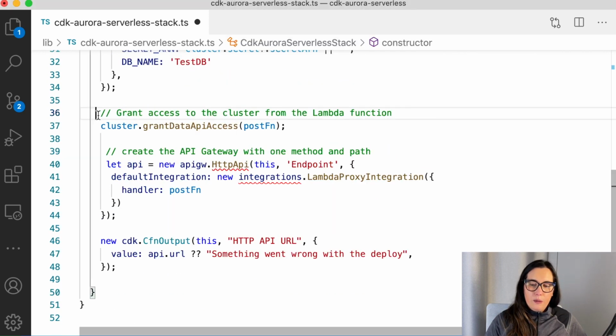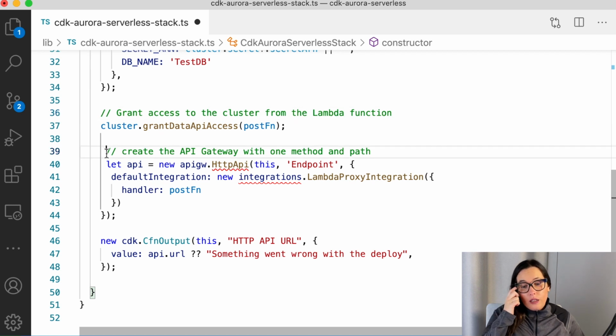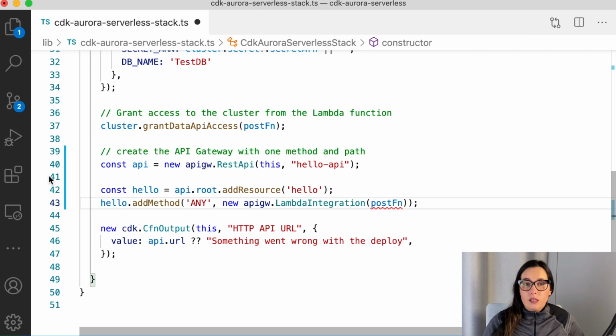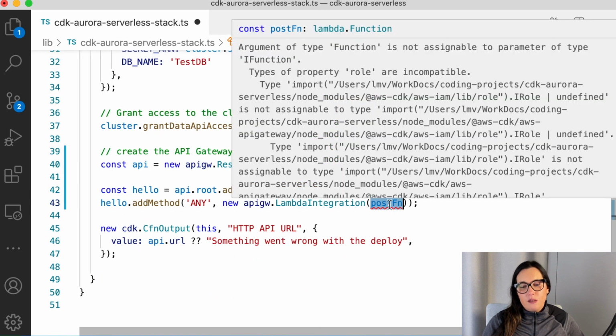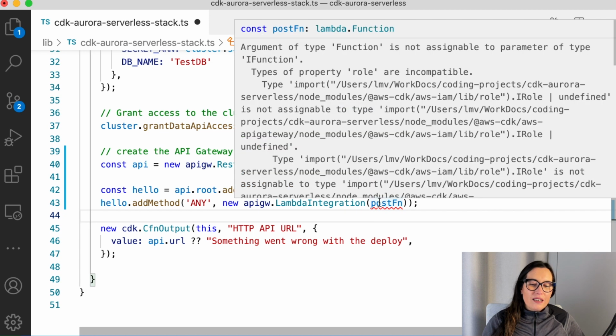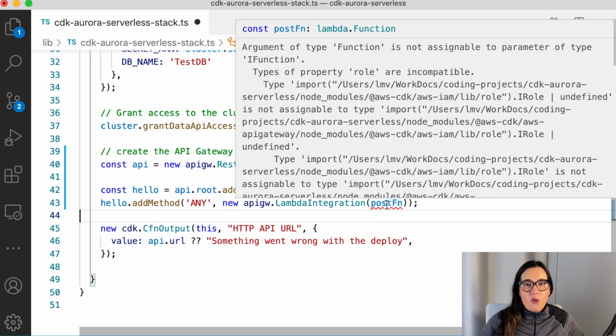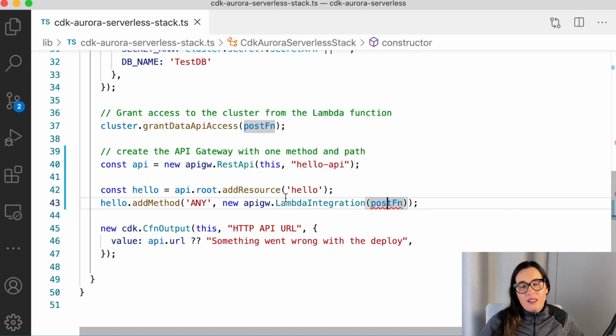So now we have everything ready to use API Gateway version 1. We can replace that. There is not much code we need to change, but we need to make a little bit of change in the way that we are creating that API Gateway. So I will replace that little piece of code, from line 39 to line 44, with a new way to create the API Gateway. It's the same hello method that we had before with the same any integration, so nothing weird here. It's the same thing from the outside. And you can see that the post function is in red, and that's just because of CDK. I have had this project for some time. I created this Aurora project some weeks ago, and they updated the CDK version.